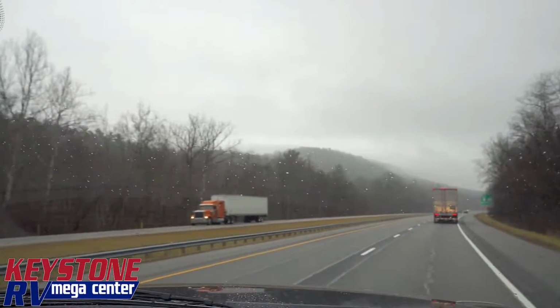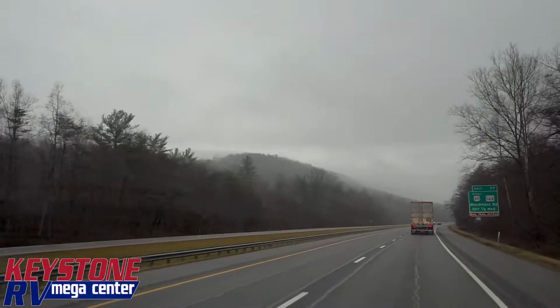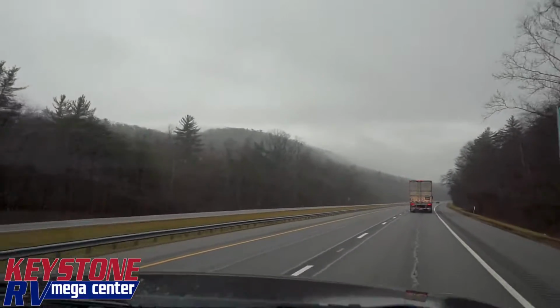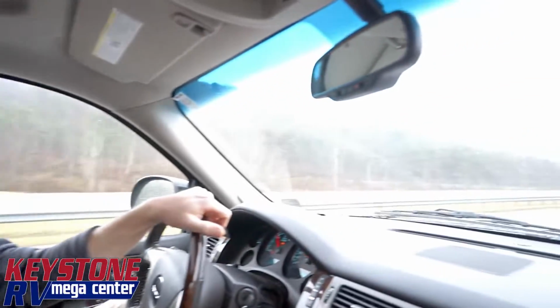There is a ton of stuff to do up here. We're only going to be able to hit a couple of restaurants today. But if you are a train person, you probably already know about Cumberland, but there are some really interesting things to do up here. And there's a state park that we're going to be passing that would be an awesome little camping spot for you. And then you can hit some stuff in Hancock, you can hit some stuff in Cumberland, you can hit some stuff in Frostburg. There's all kinds of good things up there. LaVale is another fun town to be in. Again, just rich with history.